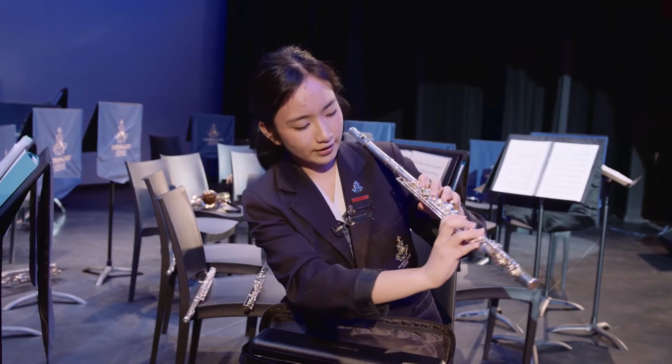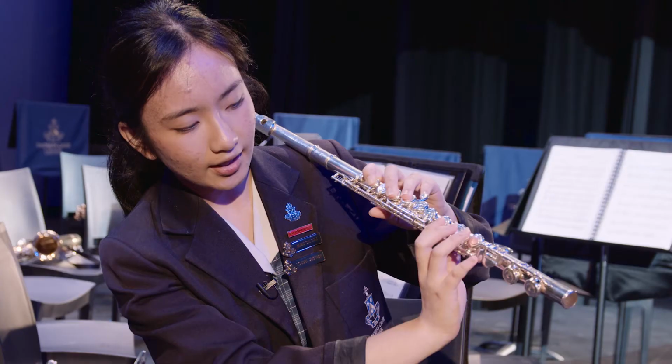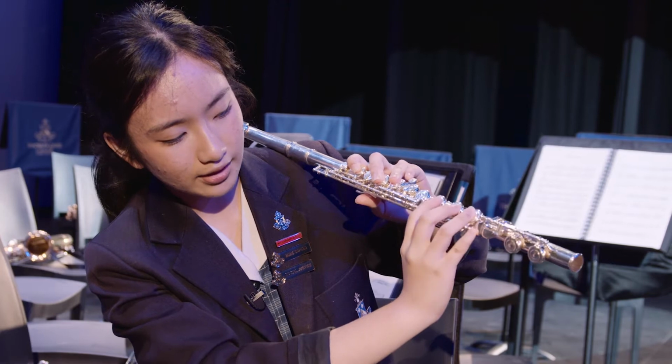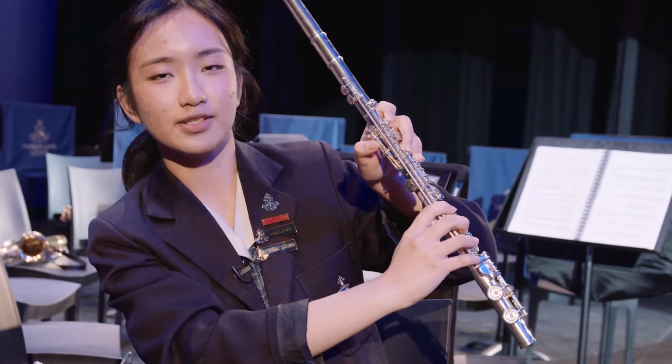So we put our fingers on the first key, the third key, and the fourth key on our left hand. And then we put our little pinky on this little key, and then 3 here, and we just rest it at the bottom there. And our left hand thumb is over here.